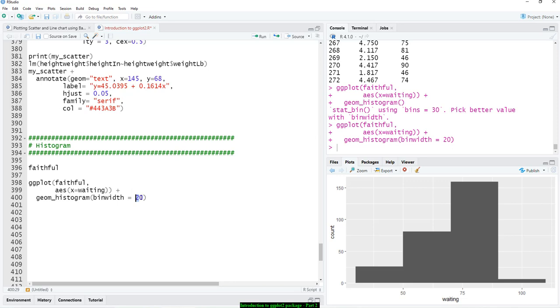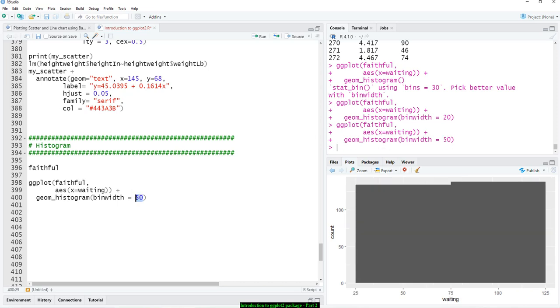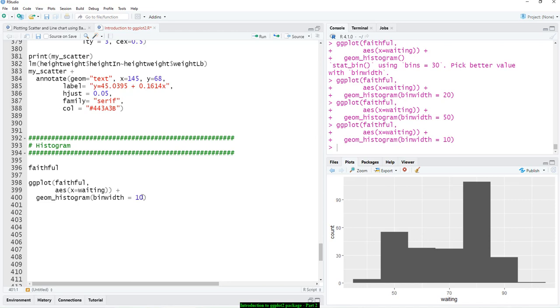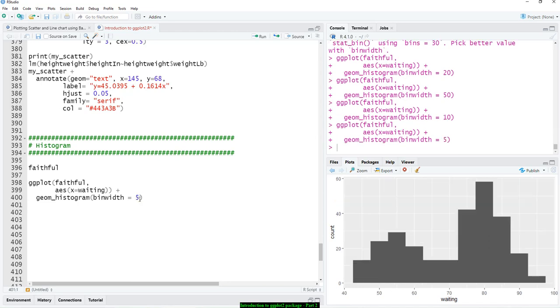So let's say I want to change it to 50. Sorry, we get it like this. Let's say bin size equal to this one, we get two. This is basically two modes, right? Bimodal distribution, right? So let's say we look at another data, a group data. Let's say we want to make a histogram for more than two groups, right? So let's say we look at data from bird weight, so the bird weight data, right?